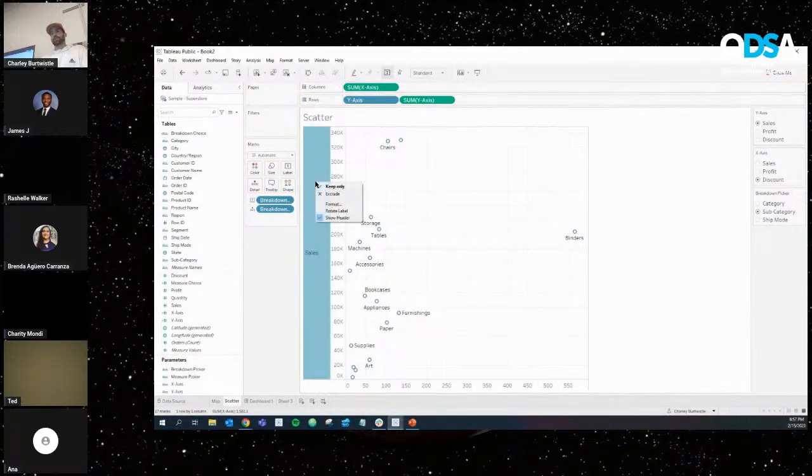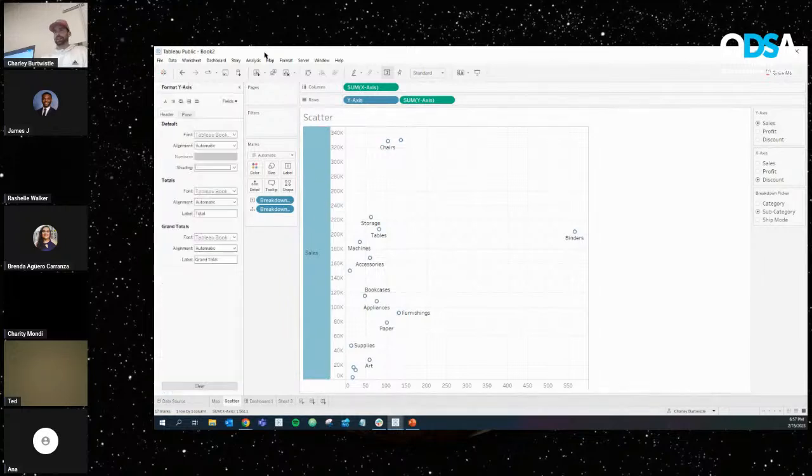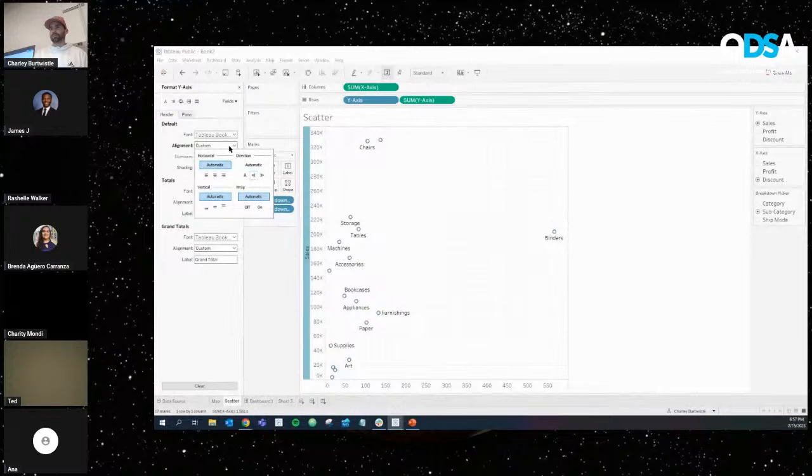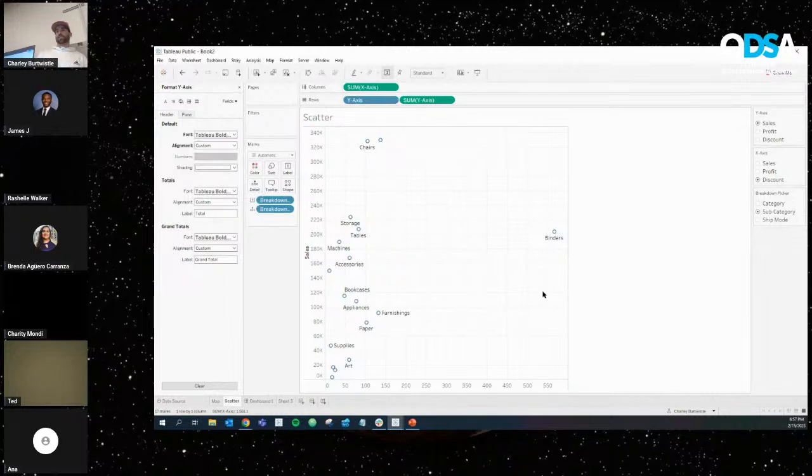This is something that we've done a million times. We right click, we go format. The format tab, I've been using Tableau, I feel like every time I want to try to do something, all roads lead back to the format tab. So I'm still learning things about it. But what we're going to do to make this look a little nicer is we're going to go into alignment, and you see there's a little direction option here. We're just going to turn the sideways one, and then we're going to make it bold. And now it looks just like a typical y-axis would look like in Tableau, even though we're kind of cheating and it's not actually the y-axis. It just looks like it is.